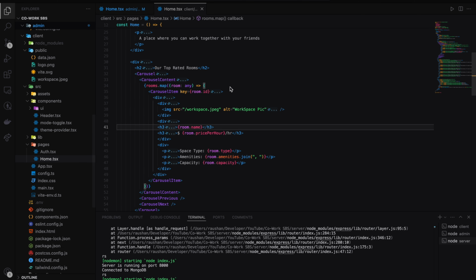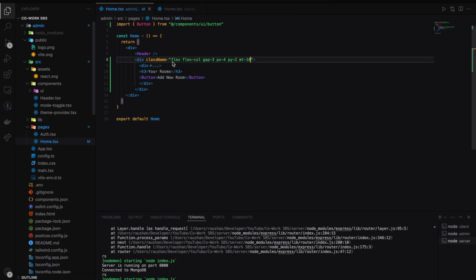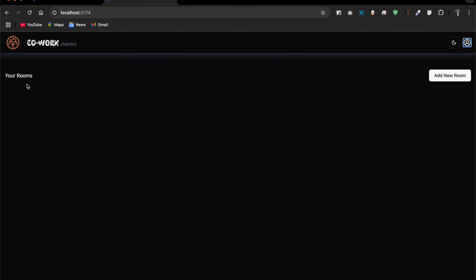If we check our home.tsx, yeah, we have a margin top of 10, so we need a margin top of 10 here also. So it looks like this one, and it's great. After that, this is our add new room button, and this is Your Rooms.